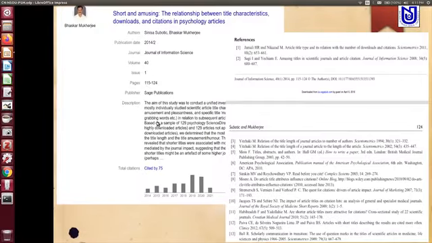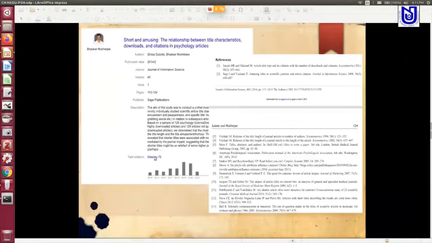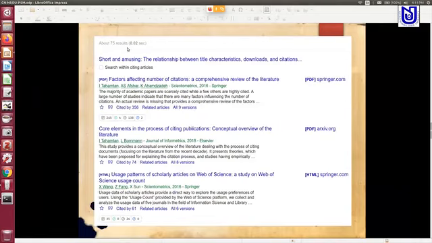Now the moment I click who cited this paper of Professor Bhaskar Mukherjee, it shows that it received a total of 75 citations from different papers, and this particular author is a citing author, and then Bhaskar Mukherjee is a cited author. What I am trying to tell you is that it is actually a network of citing author and cited author, and that network is giving different kinds of inbuilt services, and many of such services are available to us free of cost, that we can utilize judiciously for our different academic endeavors.